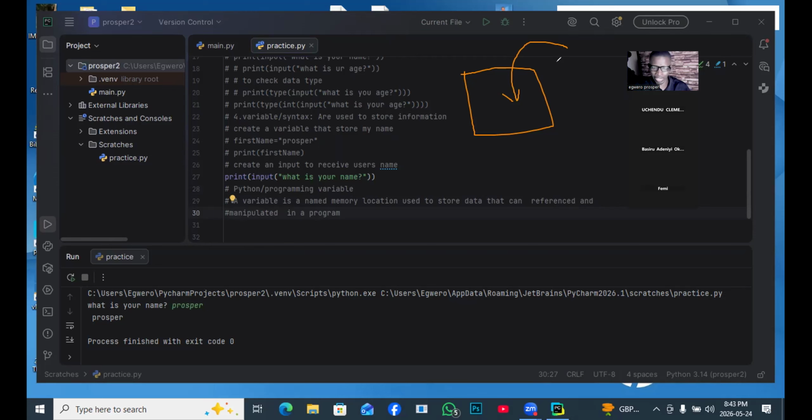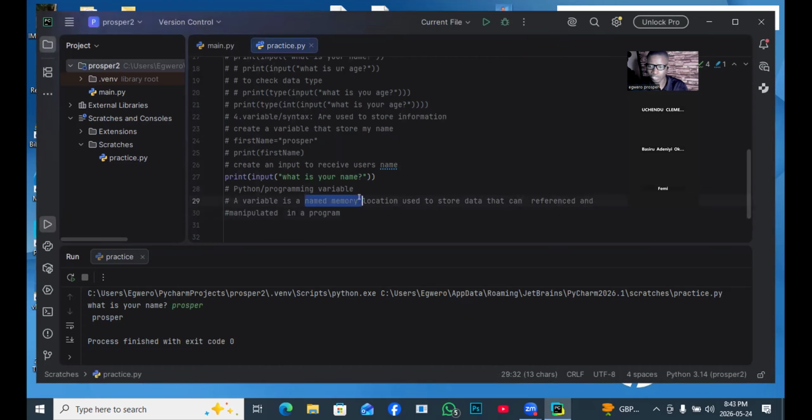Now, I want to analyze that definition so that we understand why some of the keywords are used in it. Let me take it bit by bit. I said a named memory. That takes us to understanding that every programming language has a memory where it stores things.